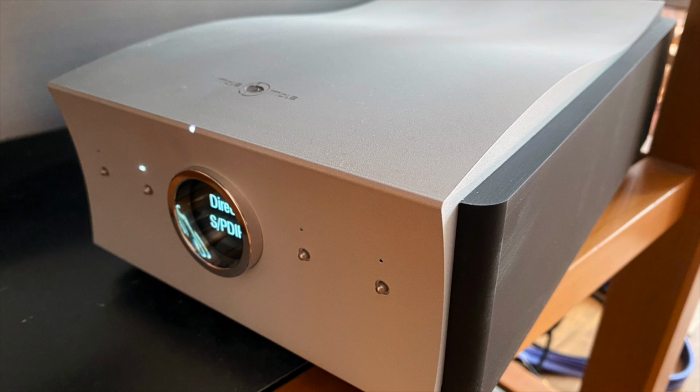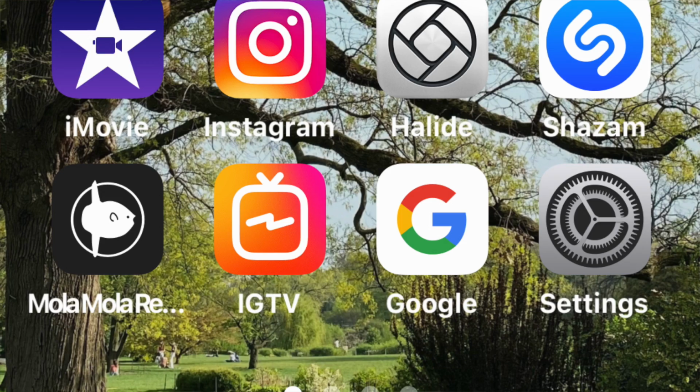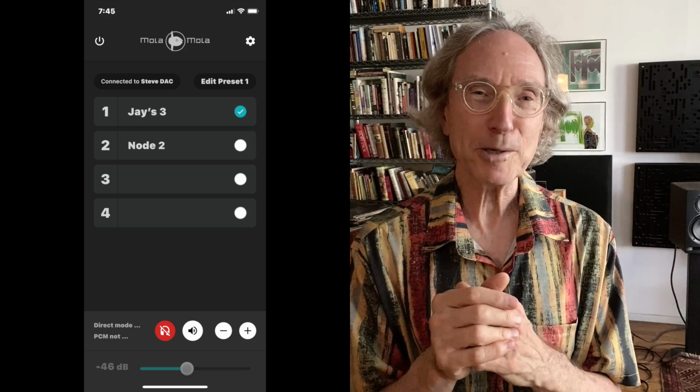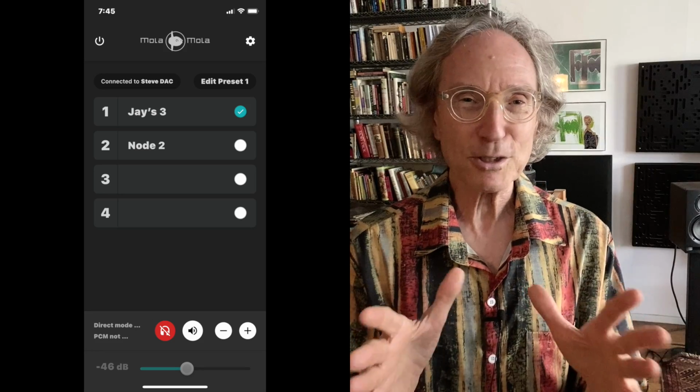The front is super simple. It's got four little tiny silver buttons, and those four buttons select up to four inputs. You can use the Tambaqui without an app or without a remote, just with those four selector buttons. But you can access more of what makes it good by using the Mola app. Here it is on the screen. It's super simple. It's not a lot of options unless you go into the menu, and even then, there's not that much to it. So even if you're not an app kind of guy, I wouldn't be afraid of using this app.